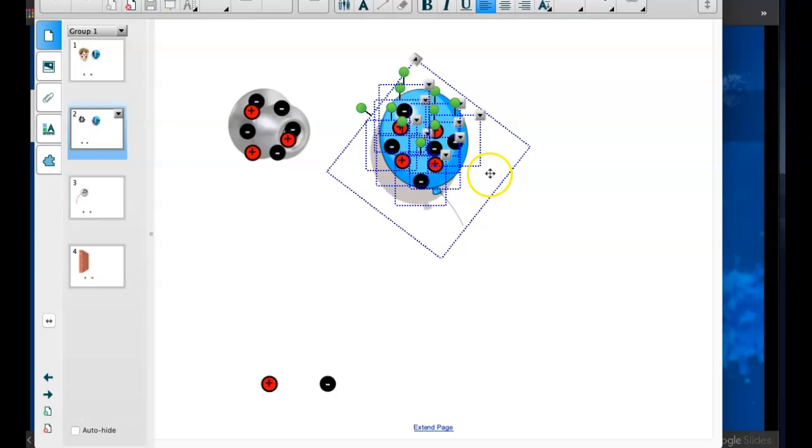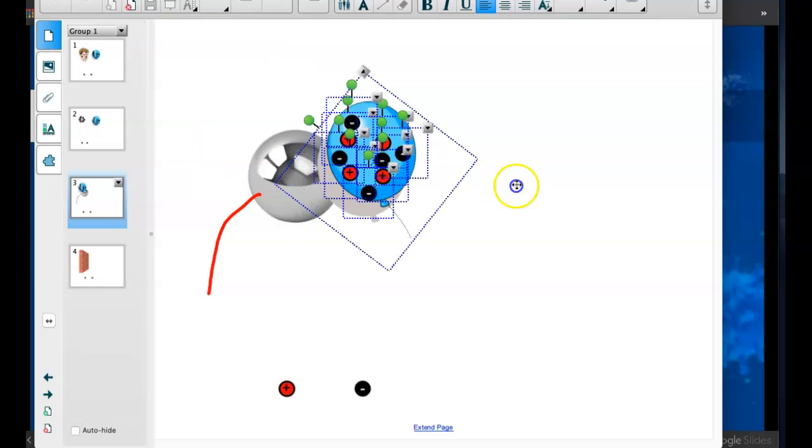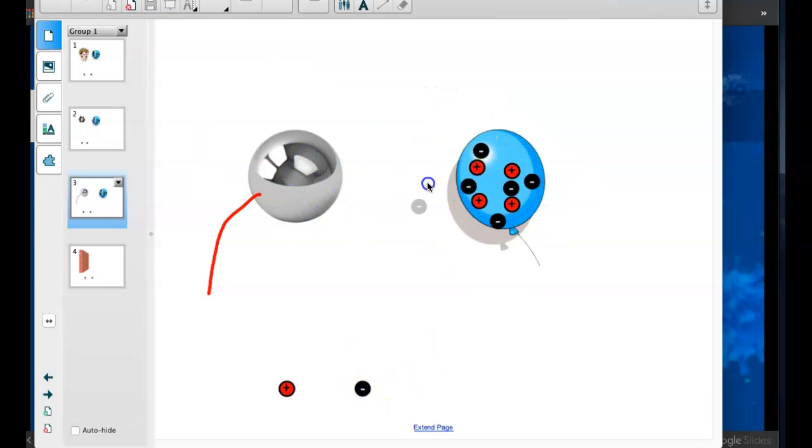Let's take a look. Let's take our balloon again. And I'm going to put it over here. Now, I'm going to give it some more electrons over here. So I'm going to really build up the negative charge on this. Now, I've got a strong negative charge on the side of the balloon. So that means that if I bring this close to a conductor, it will actually push the electrons in the conductor around. So let's take a look at our conductor. I'm going to put some protons and some electrons in it.